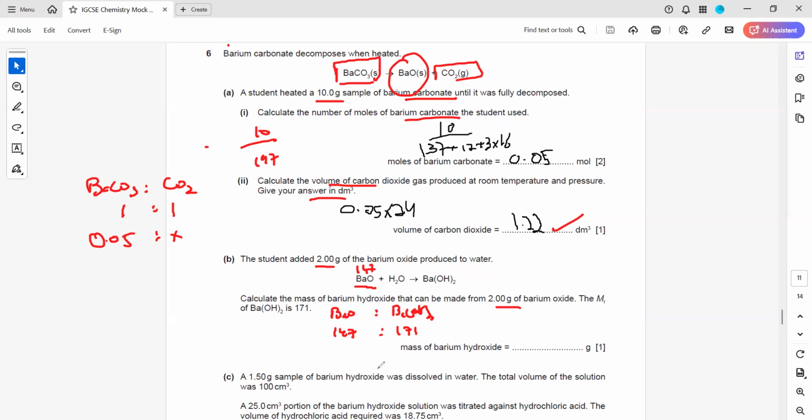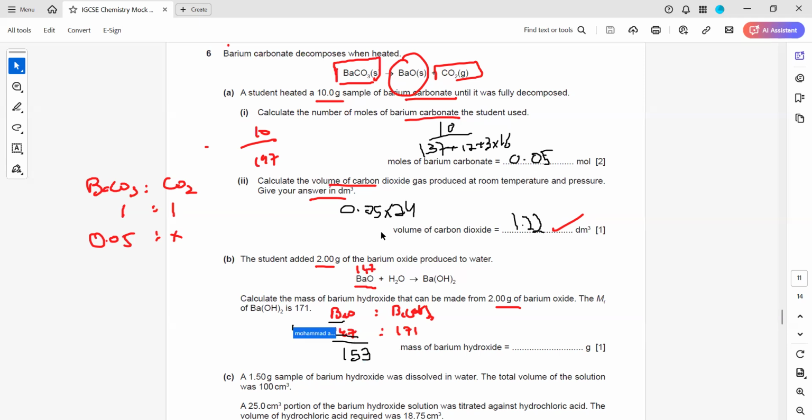If the question is of 1 mark, you can directly write the answer. Working does not have any marks here. It's specifically for a moles question. How you work out the answer does not matter, so you can also just write the answer. So 147 is giving 171. In the question, how much do we have?